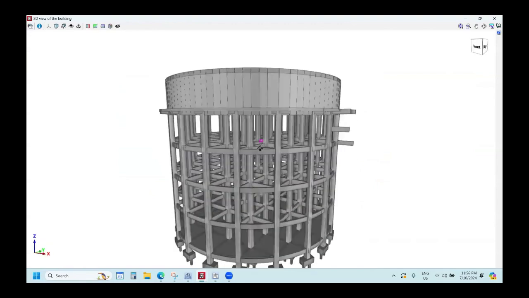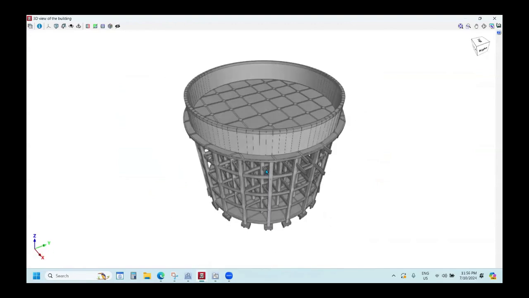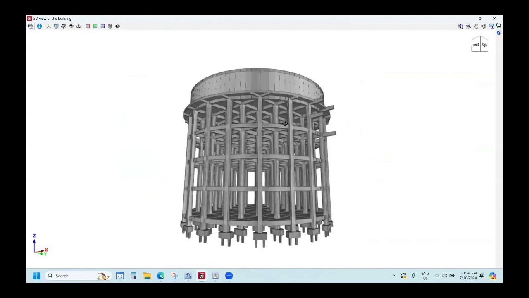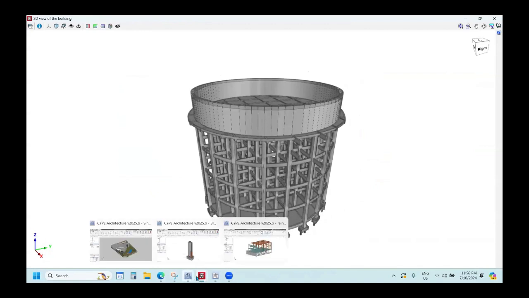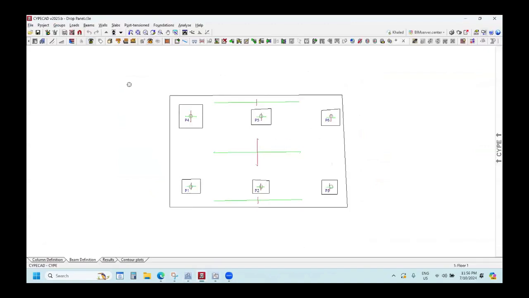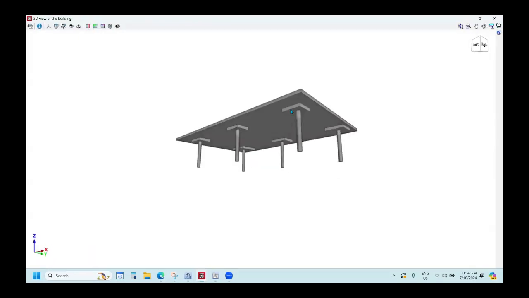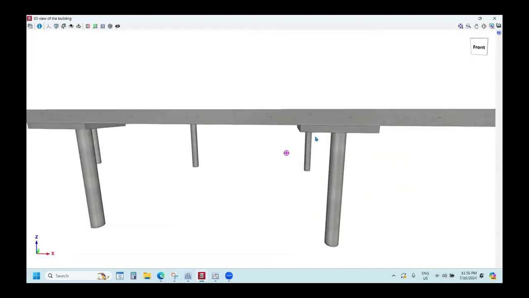Yes, I can show them some of the models, just to let them know what this CAD software makes possible, the flexibility of the software. Okay, so here I have the water tank, so you can go for water tank design. Maybe I can show them this simple one, the drop panels. Here you can go for drop panels.